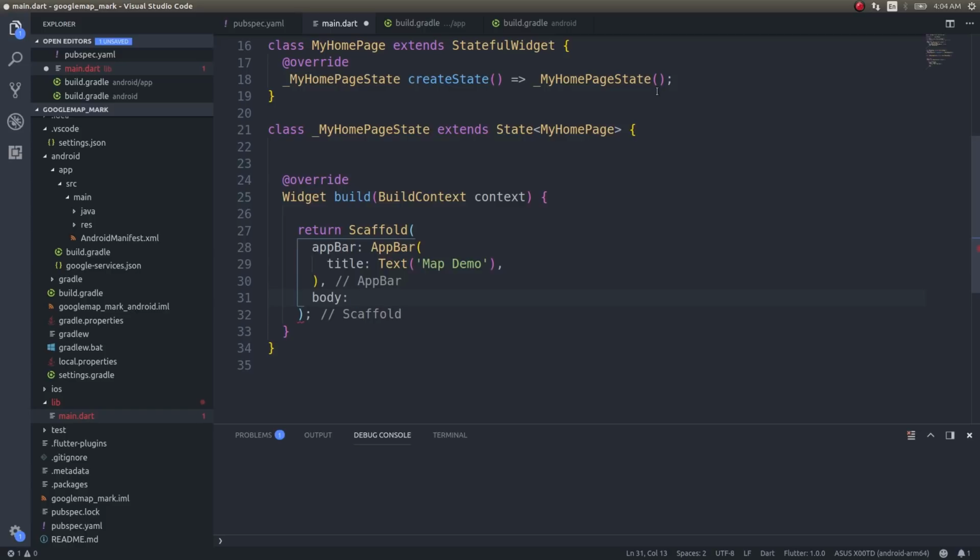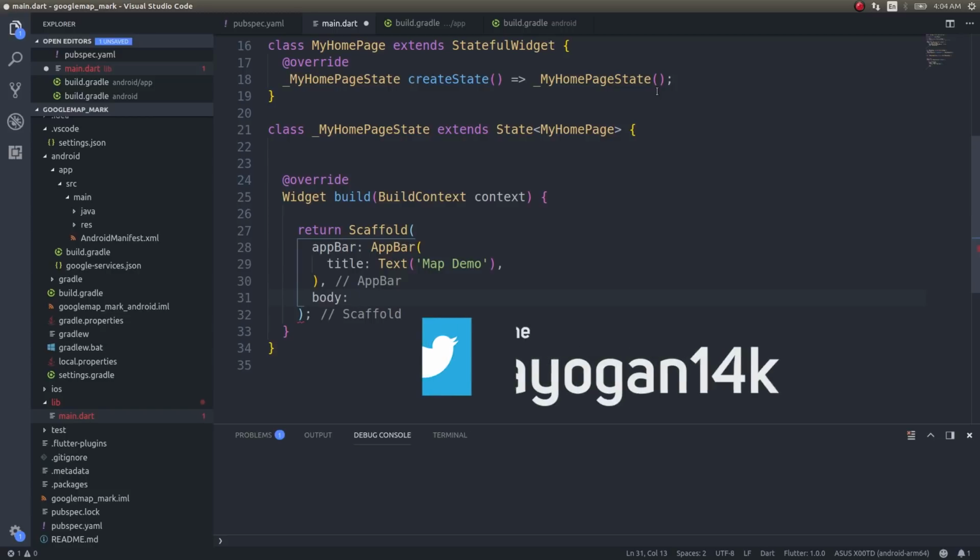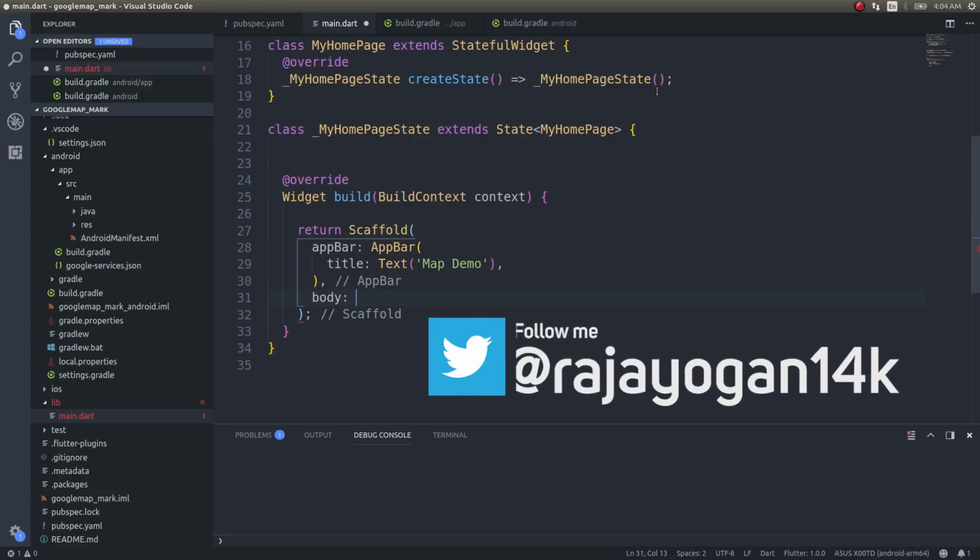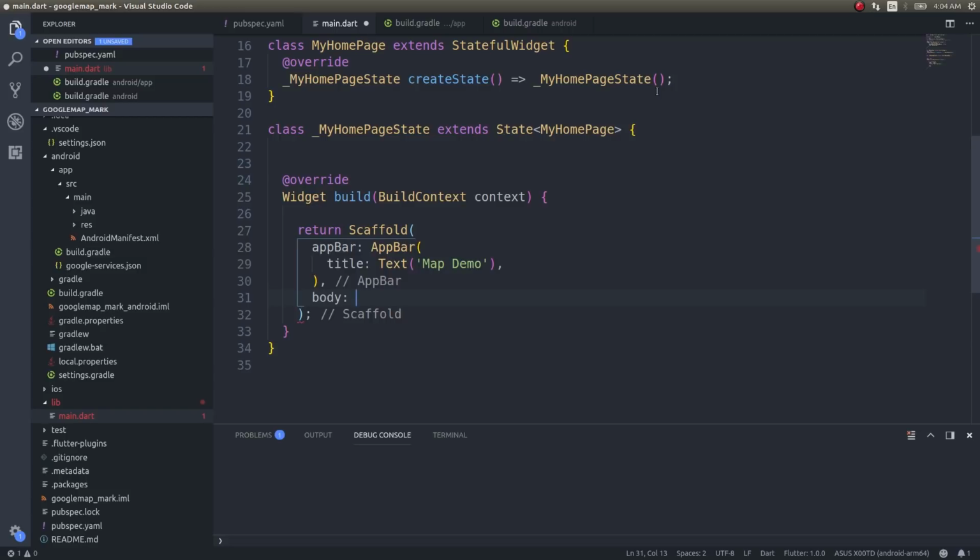How do we plot all of them on the map, and those markers will obviously be pulled from a backend such as Firestore or something. So in that scenario, how would we handle that? So yeah guys, in this video I'll be showing that, as well as how to do geolocation. A lot of people ask me that as well.